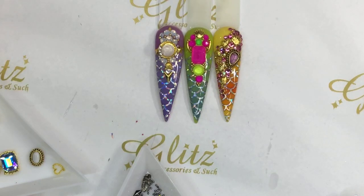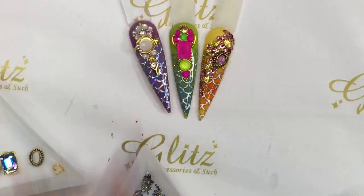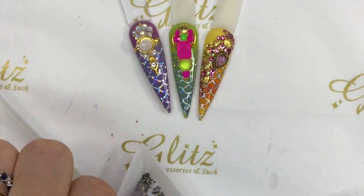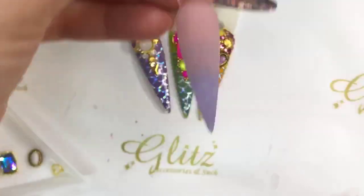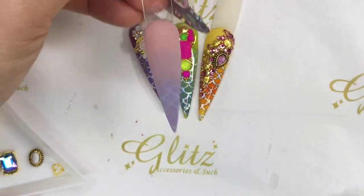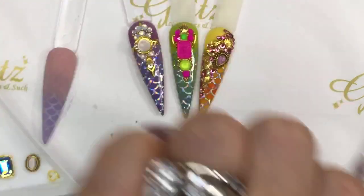So I did finish like four nails. Here are the three-four nails. We want to do a precision glue, and then after that, we're going to move right on to our liquid and powders. And we can do this ombre look with the rainbow scales, to support all of you who are interested in the liquid and powders, and you will be able to achieve this with no problems at all.